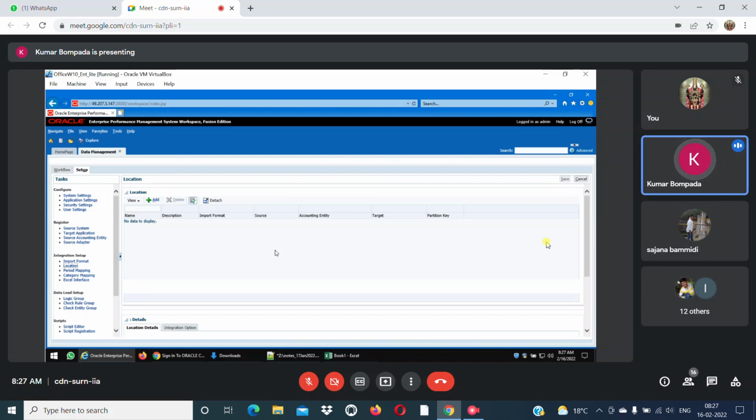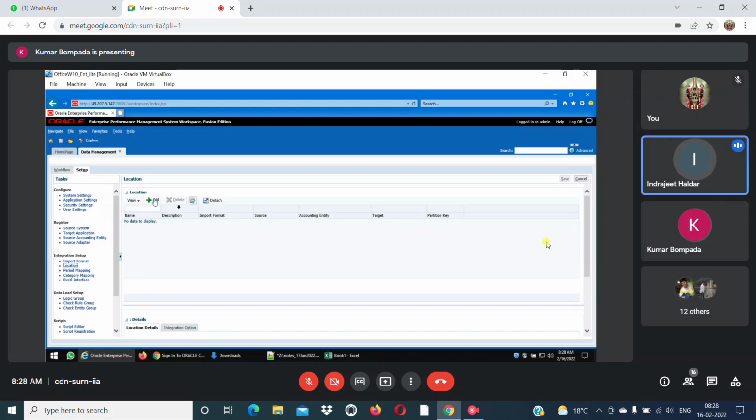So first you have to create the import format, then create the location, then create the data load rule, and then do the data load mappings. Clear? Okay sir. Sir, it is showing SAP actual.